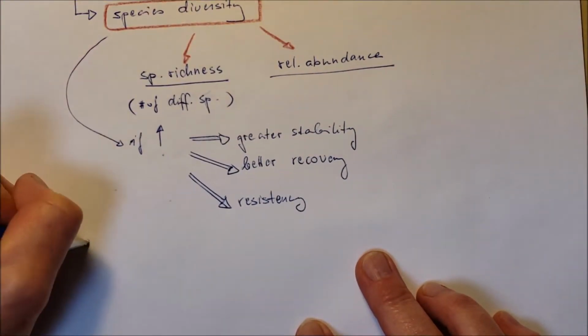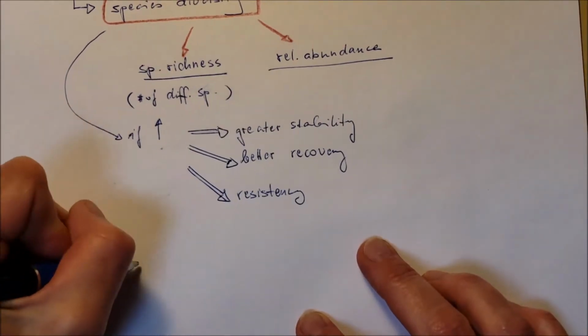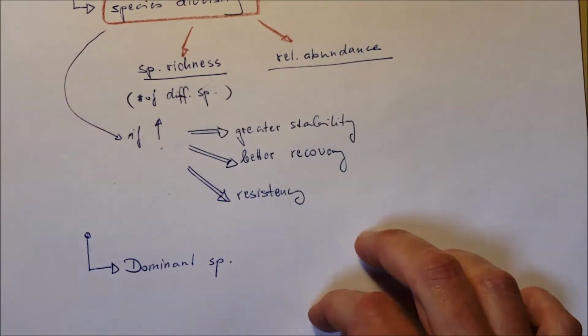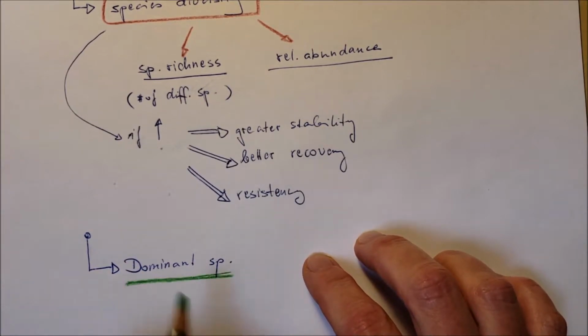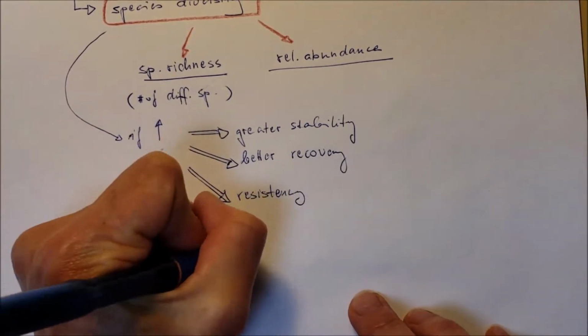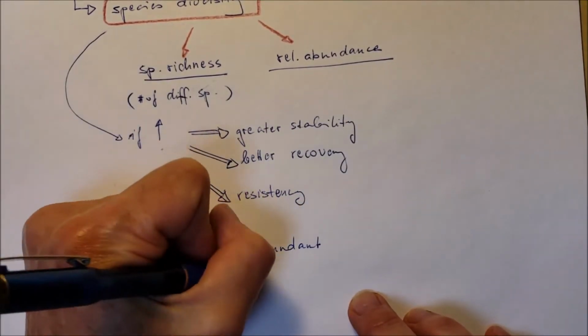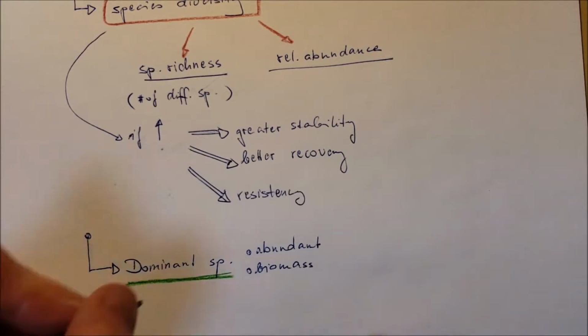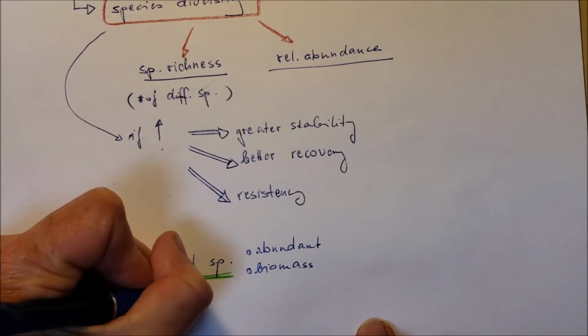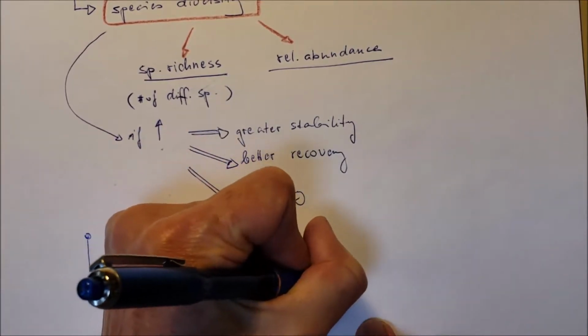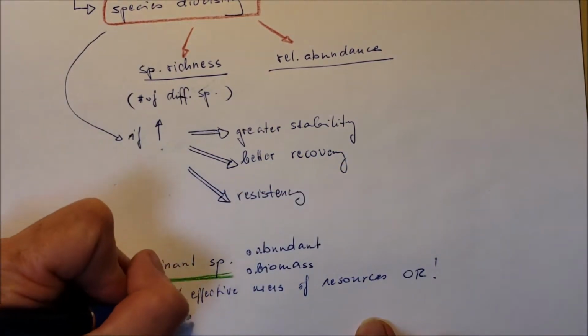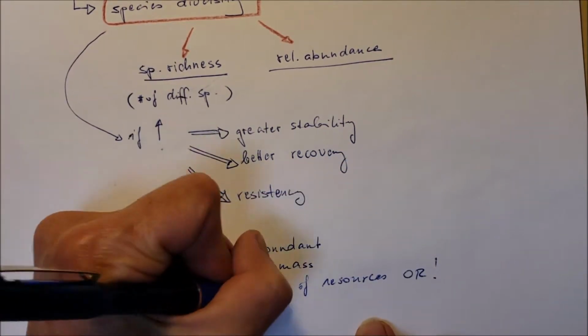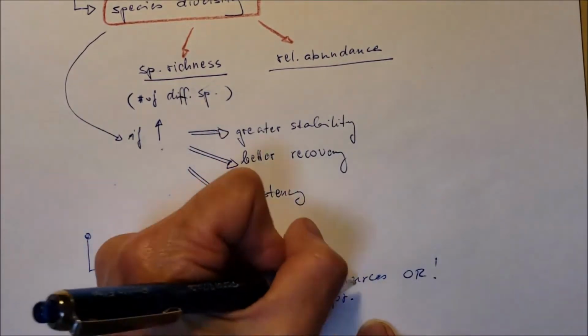The community's characteristics also include the dominant species. Usually they have a dominant species that is the most abundant species in that community, and collectively that species gives the highest biomass in that community. Either they are effective users of resources usually, or great avoiders of predation.